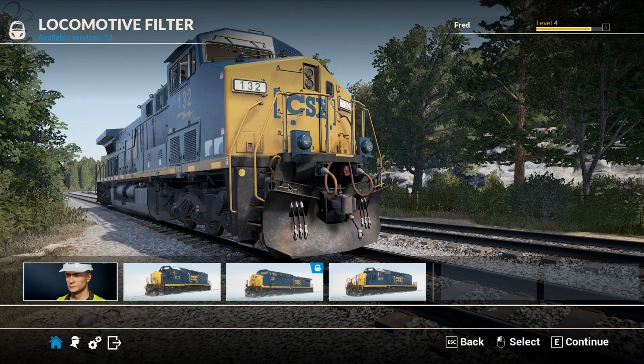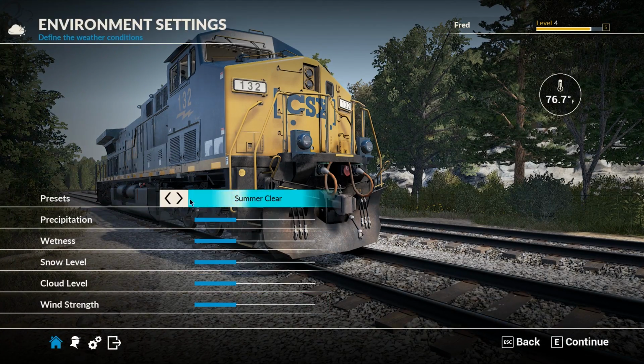Now, the services, 36 of them, are spread over the 3 locos. When you choose a loco, you can then choose the weather system before you choose the service that you want to do.